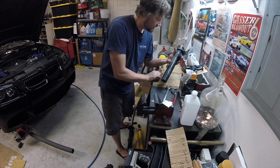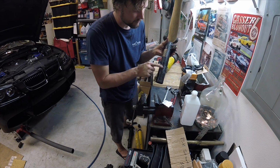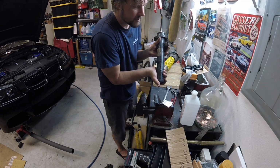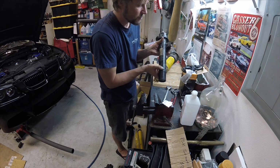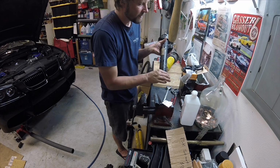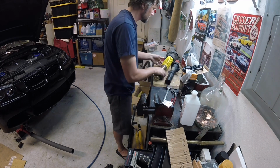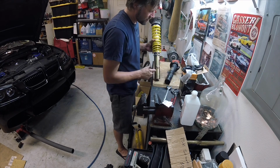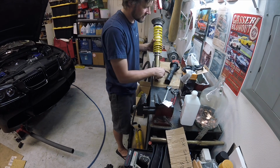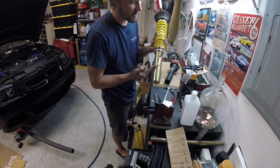Factory strut will have these two rivets, for lack of a better term, that fit in a slot on the clamp on your control arm that clamps onto this to locate it. And then this is the stop that you butt up against so that you know you're fully inserted. On the new one, the stop and the locator are one and the same piece. So that takes the place of the two rivets. It's just the little tongue. And then there's your stop.